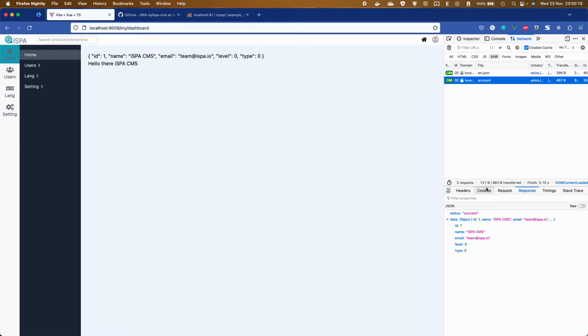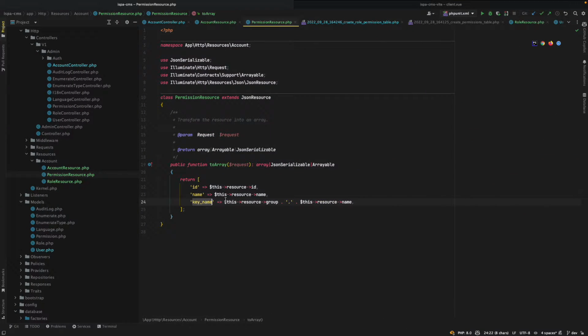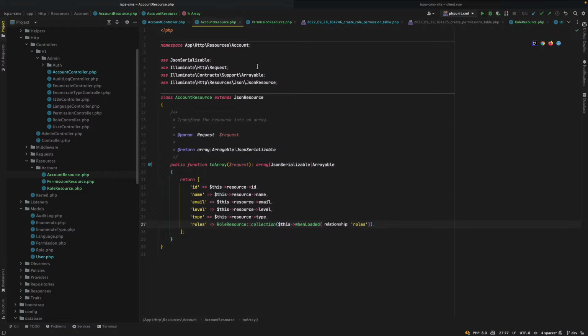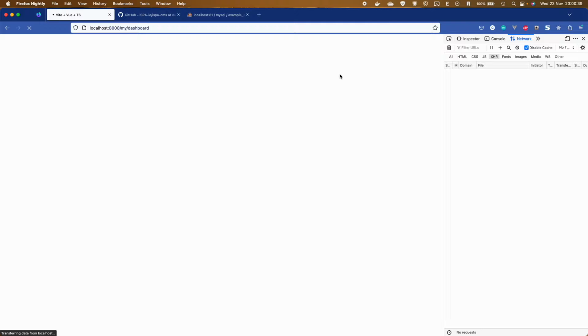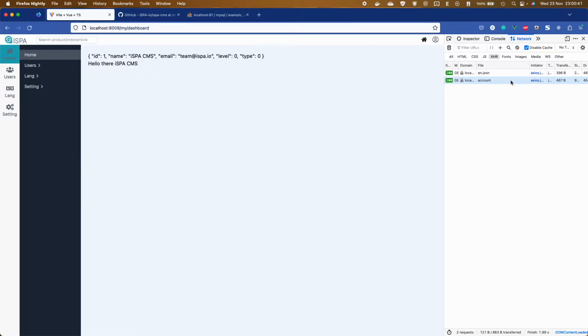We have joined this into the key name, and maybe we need the root name here so we can edit or delete it later, and we reload this to get the account.